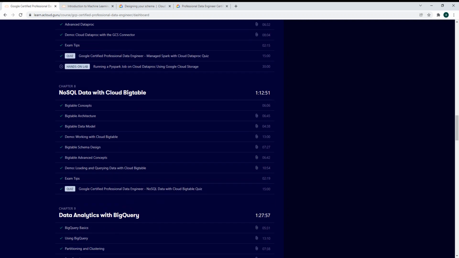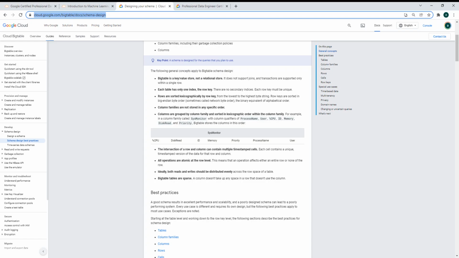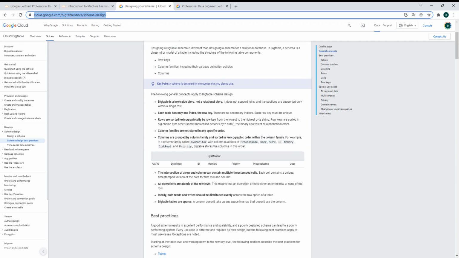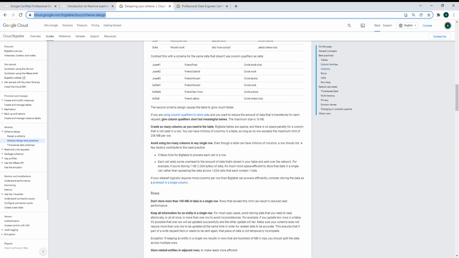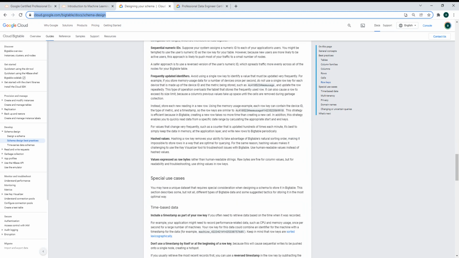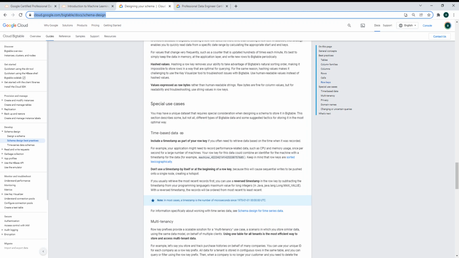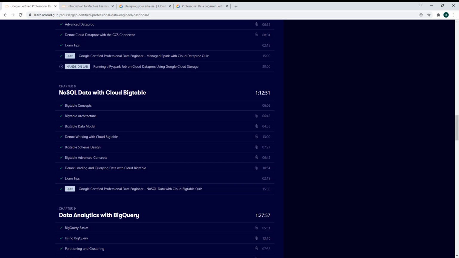Then Bigtable, which is a NoSQL service from Google, and an important section is schema design. You need to understand how performance can be enhanced in Bigtable and what the key design factors of schema in Bigtable are. I have this link which I went through. It's quite a good link and helps you understand row key design patterns and where they can be used, in time series data. So it's quite a good link. I will share this link at the end of the video when I complete it.